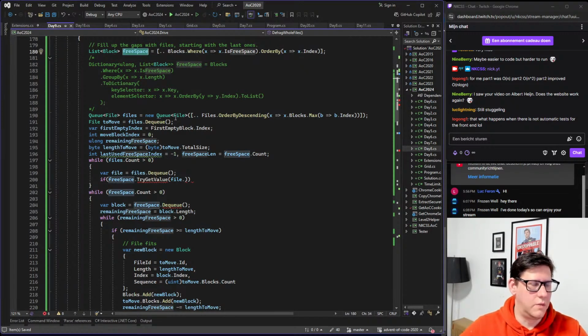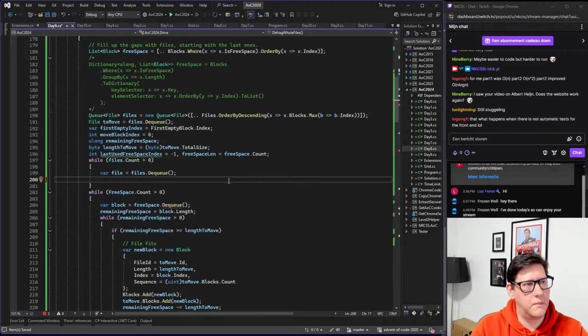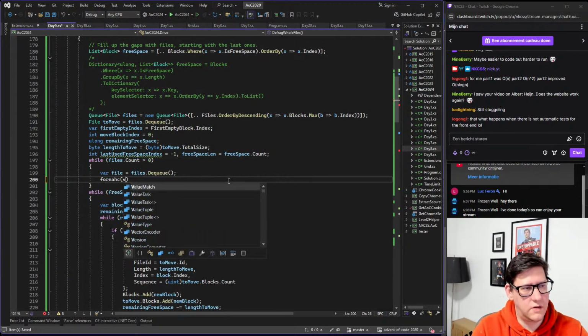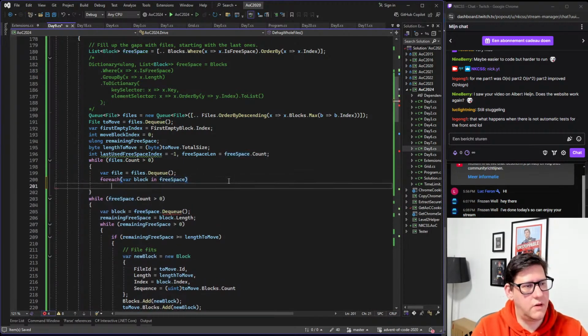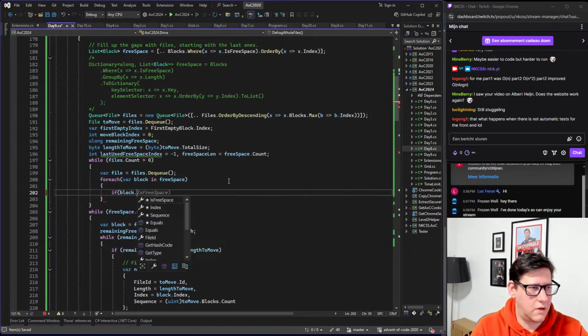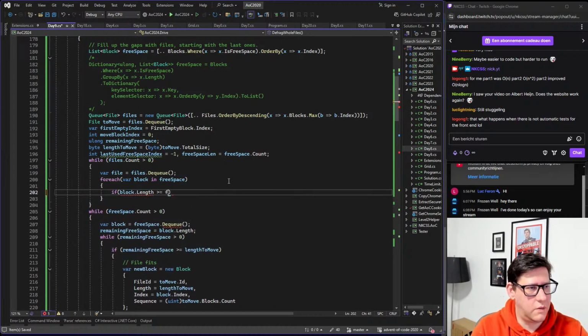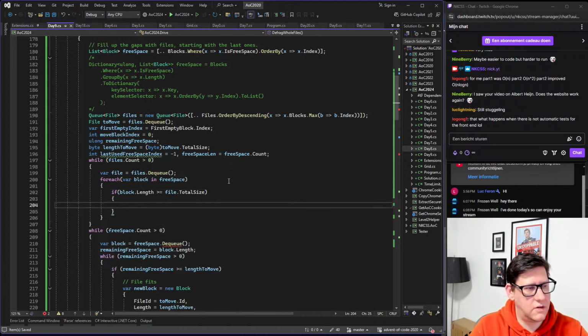And we just need to enumerate this every time until we find one that fits. So for each block in free space, if block.Length larger or equal to file.Length, that's the total size, yes.